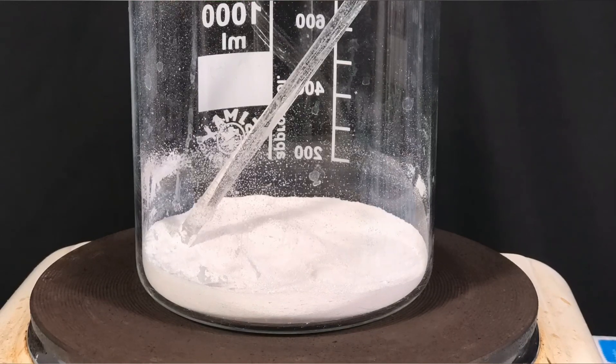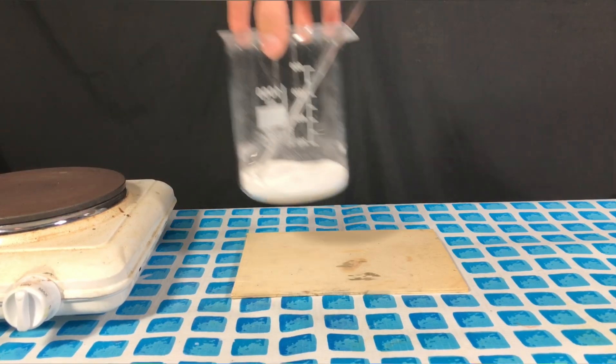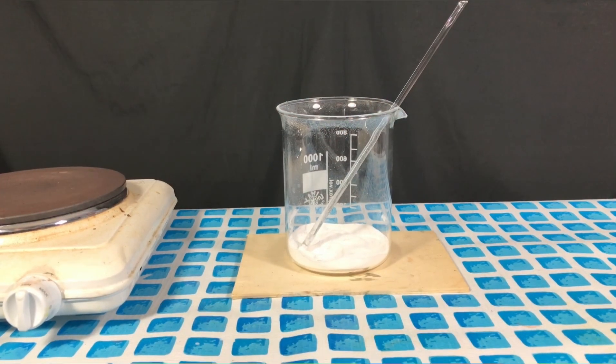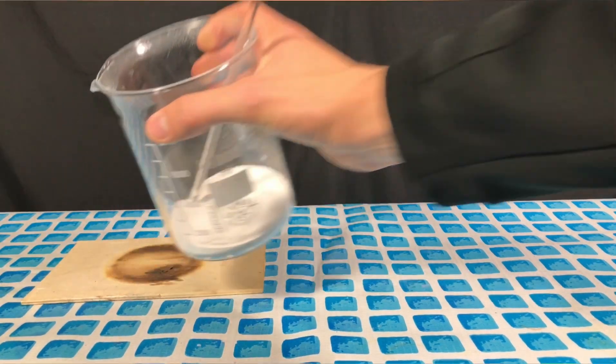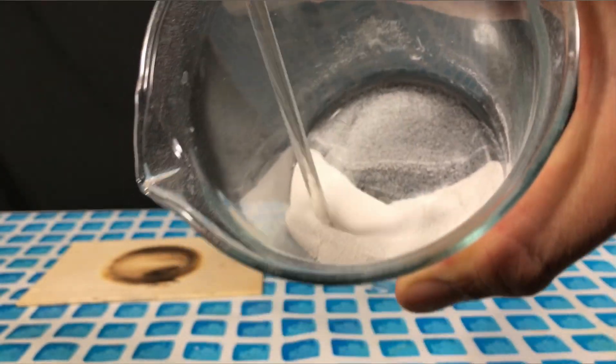After water formation stopped and no more bubbling occurred, we left the beaker stand on the hot plate for 10 more minutes. It was taken off the hot plate and allowed to cool down. When it had cooled down we were left with this nice powder which is mostly sodium carbonate.